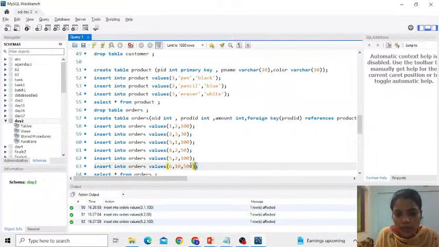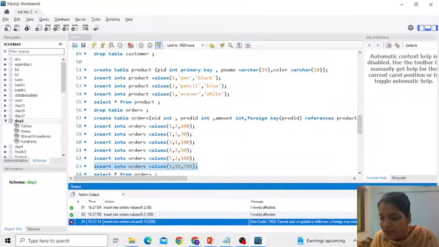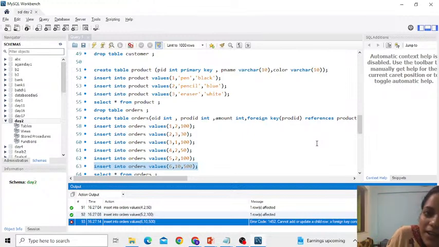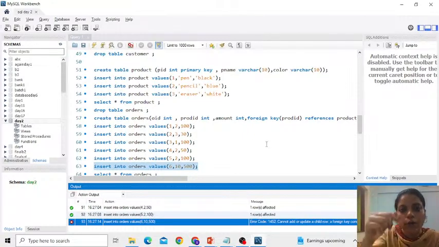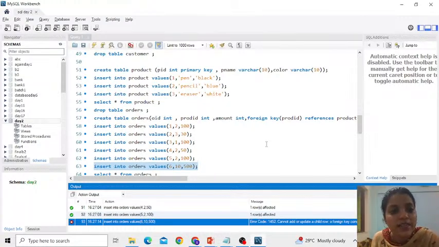Okay. Product ID is 10, error. Why? Cannot update because foreign key constraint failed here. You understanding? Foreign key has restricted this kind of content from being added, because 10 is not found in the parent table. I hope this is clear. Product ID 10 was not found in the parent table, so it cannot be linked as a foreign entry. So that's nothing but a foreign key. Is that clear, all of us?